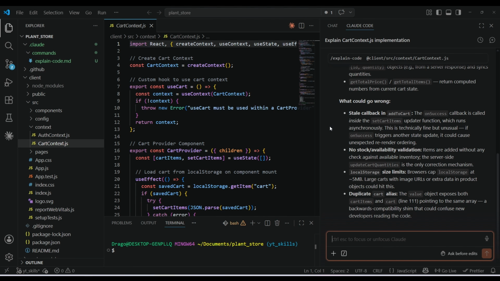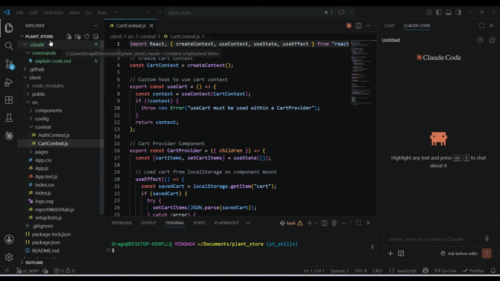They're going to say it does X, Y, and Z, and you should test for X, Y, and Z. But they're most likely not going to point out any potential problems or edge cases. So this is gold right here. And this is generally one of my favorite uses for Claude Code. You get a new feature assigned, you run this before you write a single test, and now you actually understand what you're testing, including the stuff that could go sideways.